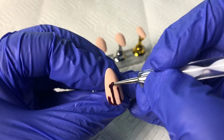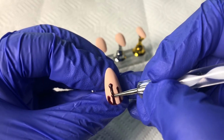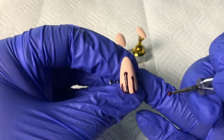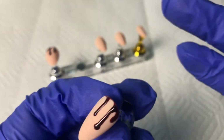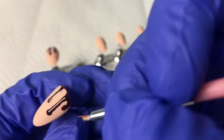And then I'll flip it upside down to add more polish at the base of the drip because I want the teardrop shape, like I said, and it looks most realistic when it's circular at the bottom and then it goes in kind of triangle at the top. But I wasn't liking how thick this one was. It was giving more rectangle than it was giving triangle.